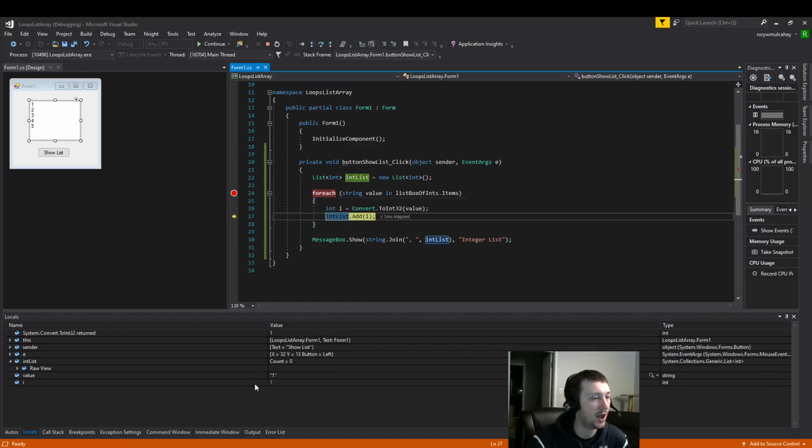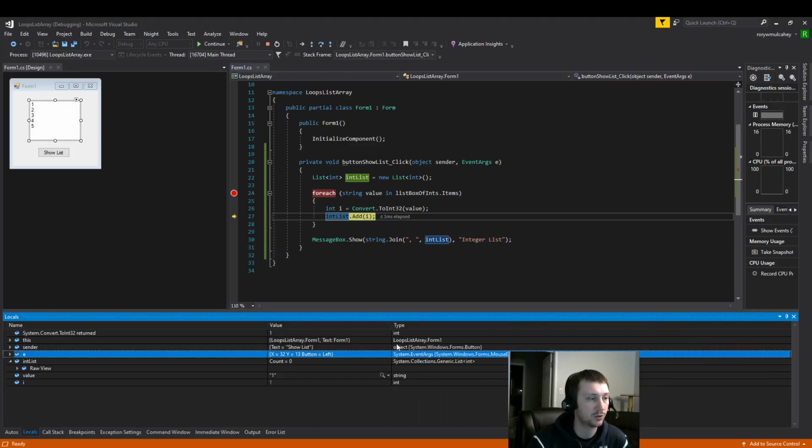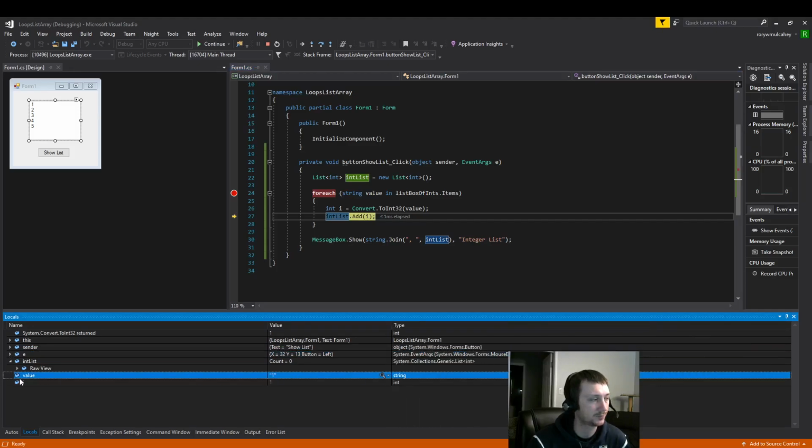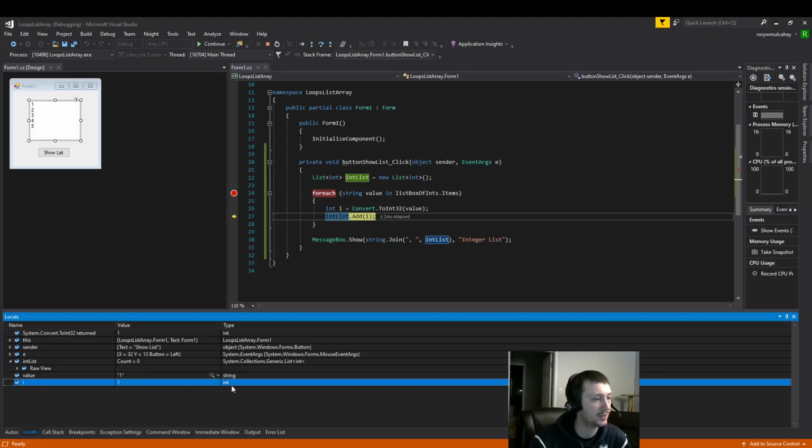And now we have I, so we converted value. You can see as I mouse over, it's a string because it has the double quotes around it. I doesn't have the double quotes. And you can see down here, it doesn't have the double quotes either. The double quotes denote the string. Lacking the double quotes denotes the int. It's also visible with the type here. So you have value. Let's condense. Bring everything a little closer together. Value, 1 is a string. I, 1 is an integer.